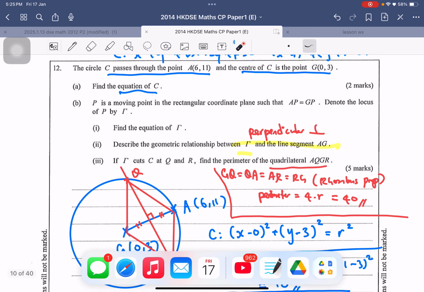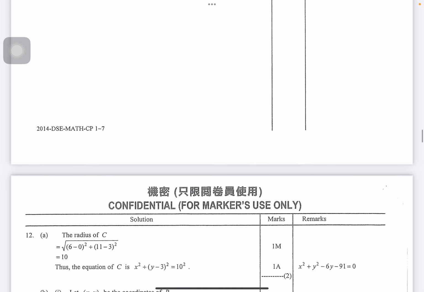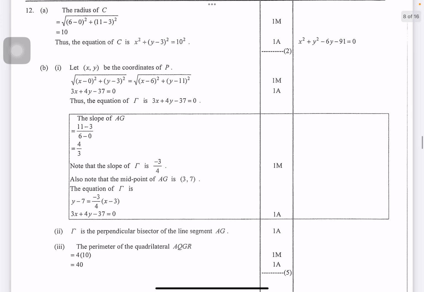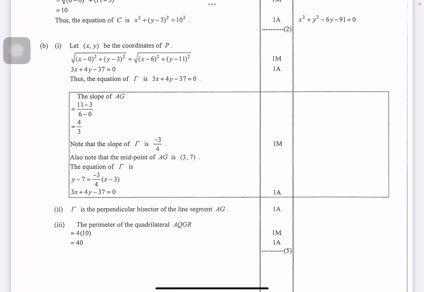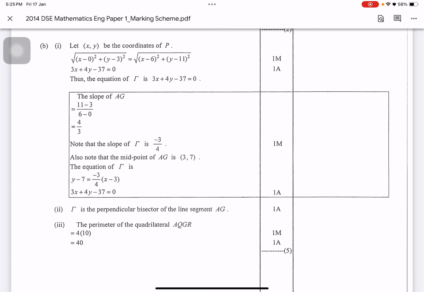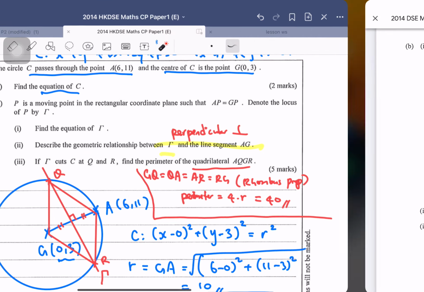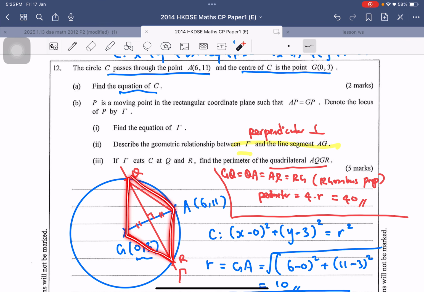Let's see the mark distribution. You can see from here, for part B, 1 mark, 2 marks for the equation. If you can get this, there are already 2 marks. And this rectangle is the second method, so you can have different methods. Then this is 1A, you can give it directly. But for the last 2 marks, if you can't get it correct, it's fine, because sometimes it's hard for you to see that this is actually a rhombus.